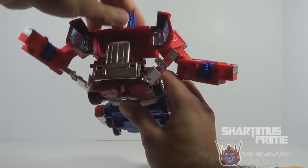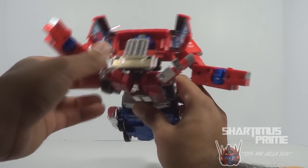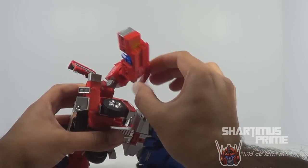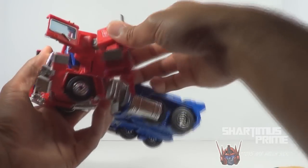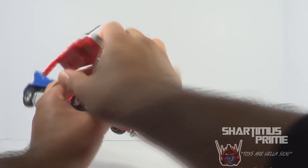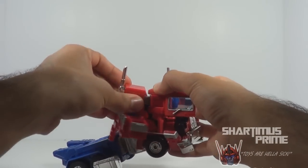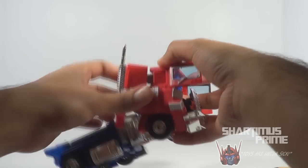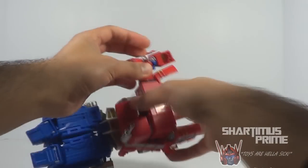And then now we can take Optimus Prime's head and tuck it underneath like so. Before you fold the arms in, you want to pull this flap down right here. Pull this flap down like so. And then go ahead and shift the arms into themselves like that on both sides. And then tuck it backwards. And then rotate at the elbow inwards. And then you're going to kind of finagle that in right there.